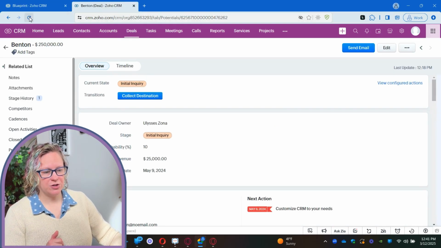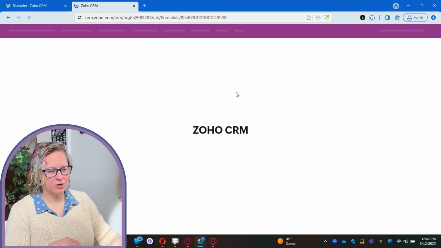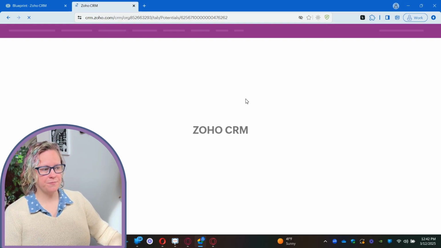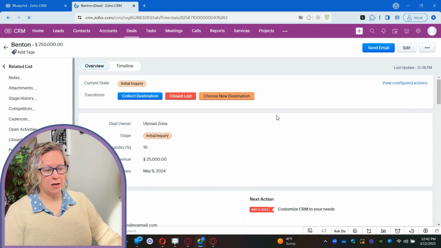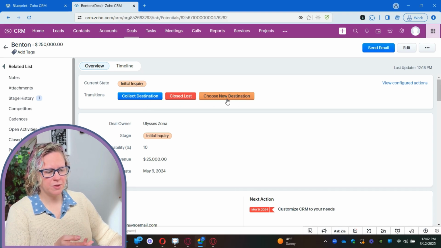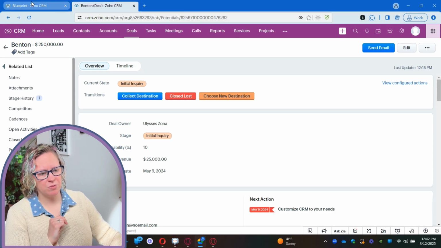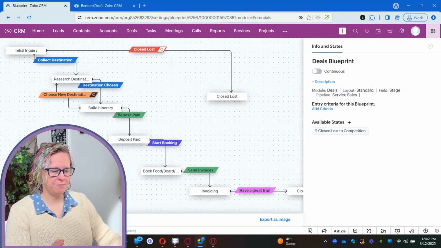So let's see this in action. I'm going to give a refresh to our deal. And ta-da! At initial inquiry, we can see that we have a couple of options. Although looking at this, choose new destination doesn't make a whole lot of sense here because we haven't already collected the destination. So let's go back to our blueprint and make that update.